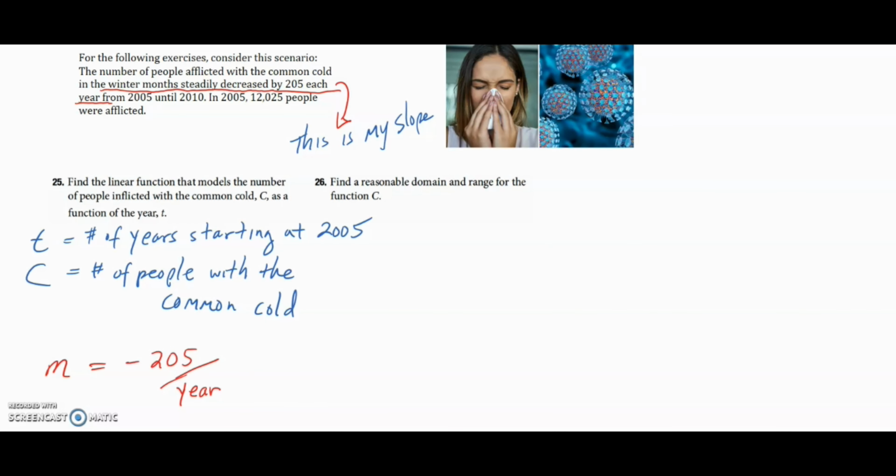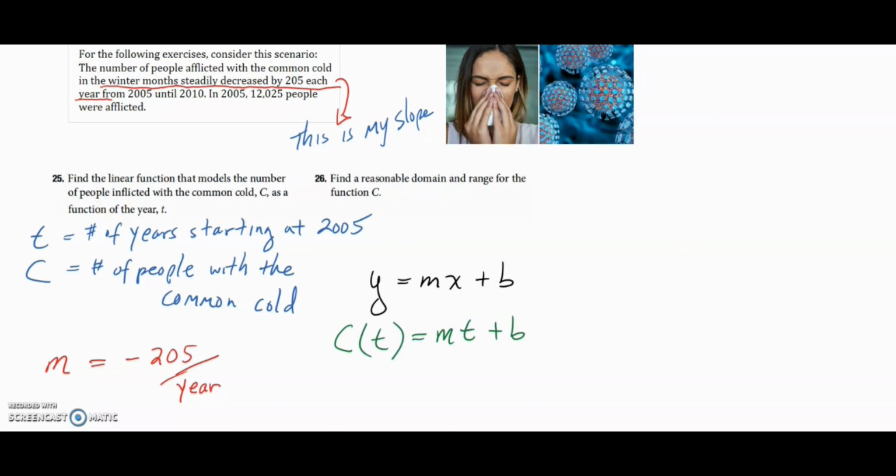So it's very important. Let's write that up. Because I have found my slope, I can write down that m is equal to negative 205 per year. Why am I using negative? Oh yes, because it decreases by 205 each year. I see, per year. So I have my rise over run anyway. Excellent. I think we're ready to write everything. So we want y equals mx plus b, but in our function notation, given our variables, it's really C of t is equal to m times t plus b. Now remember, that b is the y-intercept.